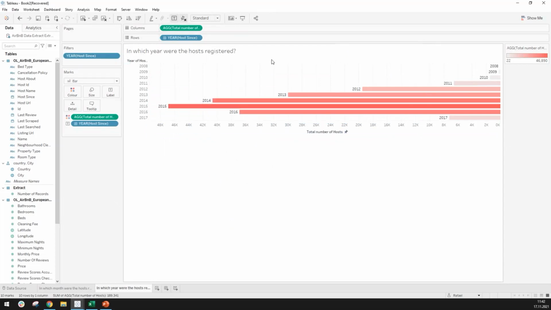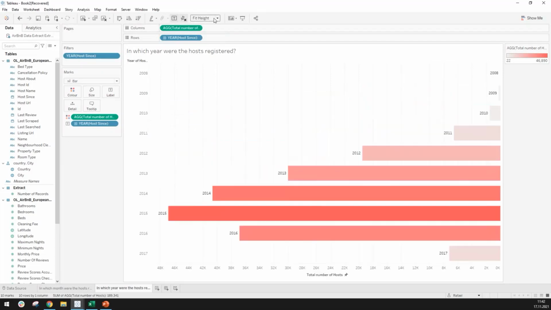But this graphic is not fitting my view. I want it to fit the whole view. And how can I change it? I can just come here on the top in our menu and select either a standard view, fit width, fit height, or entire view.